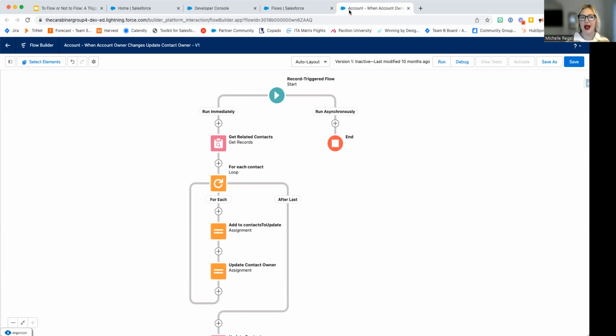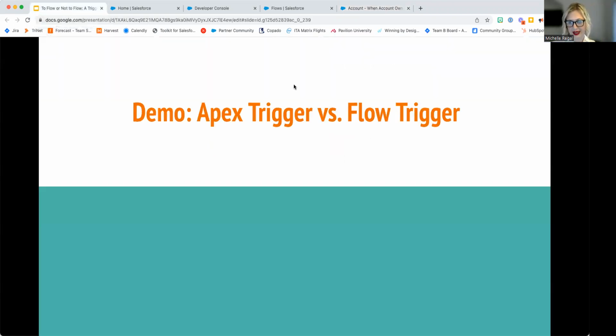And that is why I continue to make the caveat that Apex code is always going to be more efficient because you can batch it, right? You can run it in batches. You cannot do that with record triggered flows. And that is why the after triggers, the actions and related records, record triggered flows can become very expensive in terms of the transactions.